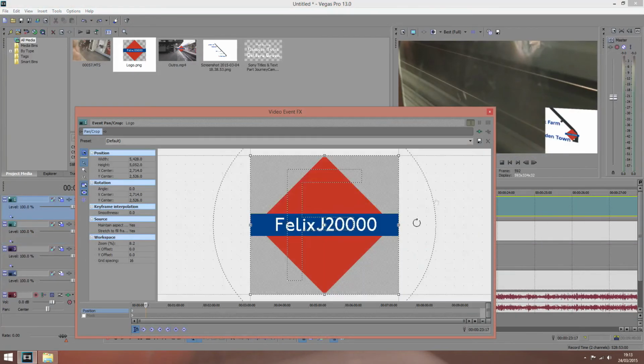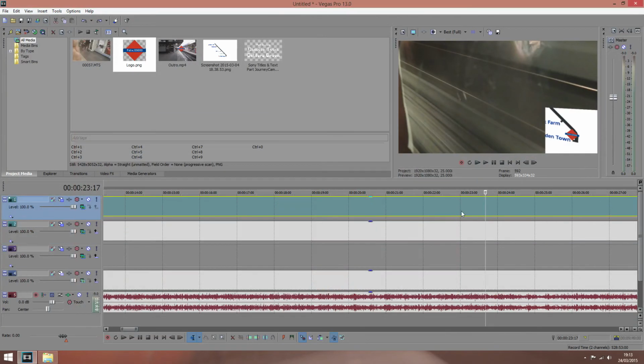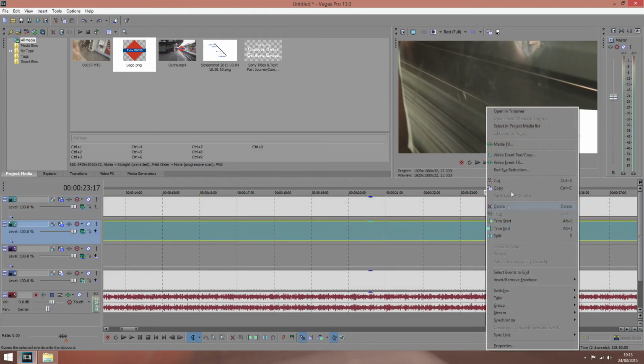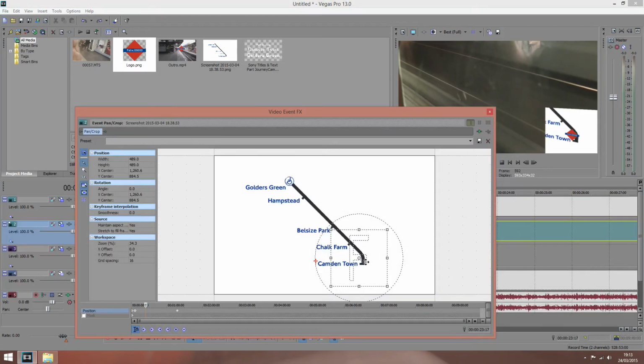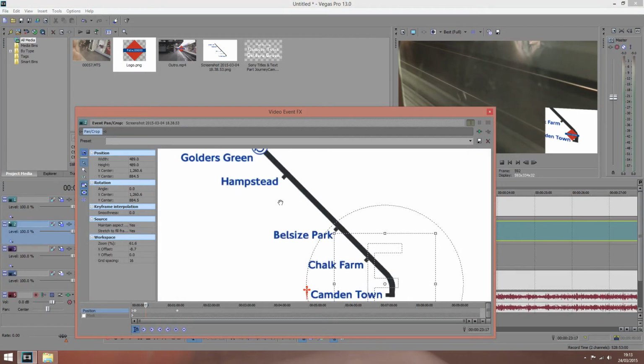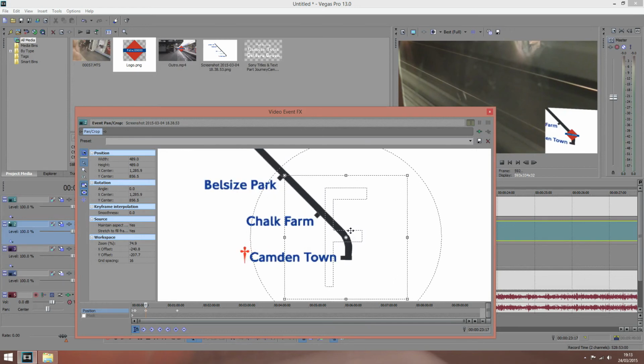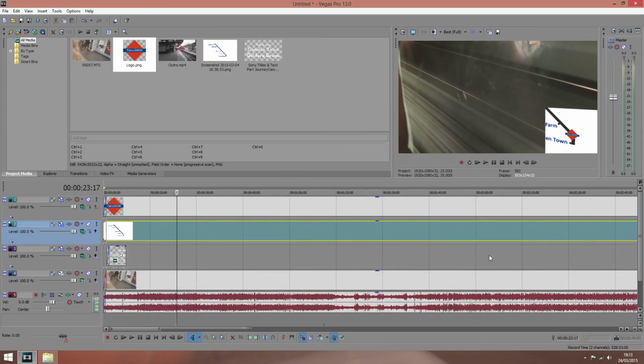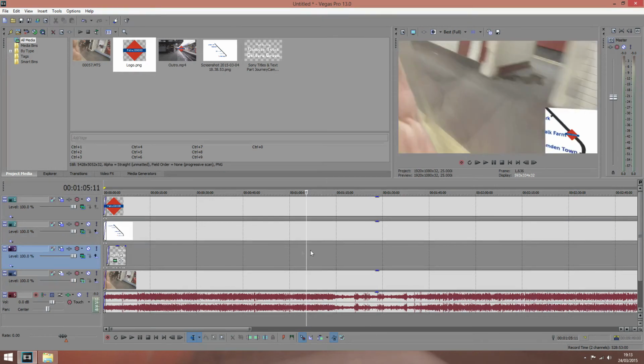Open up the pan and crop again. No, not you. Right click, video and pan crop, and correct it manually. So then we're gonna keyframe you up to here, and then it should all work. That should be up to Chalk Farm.